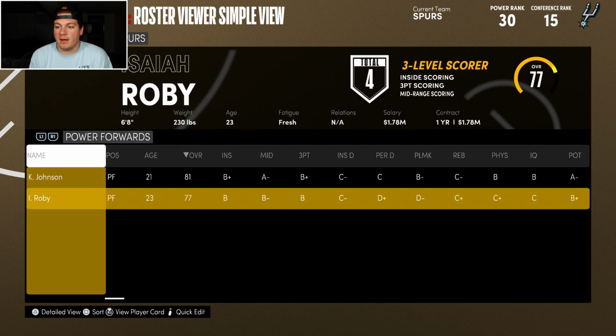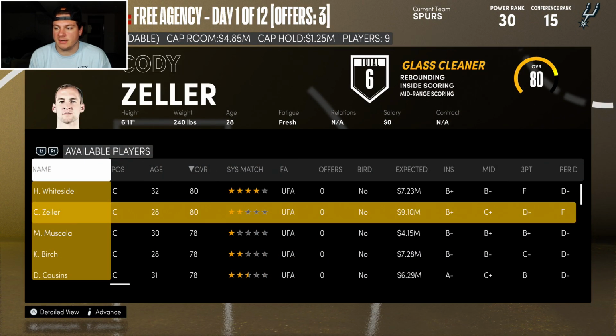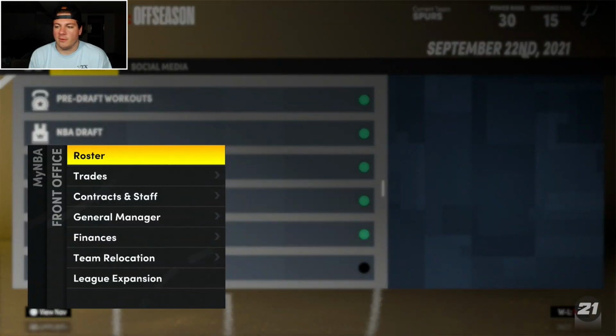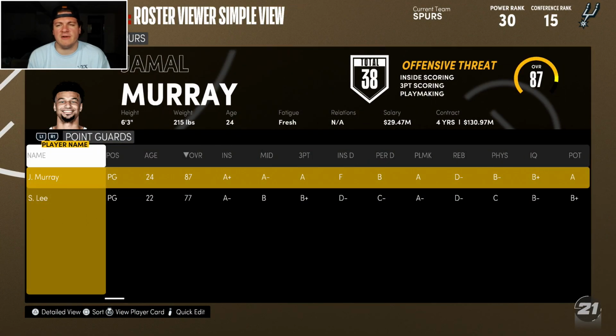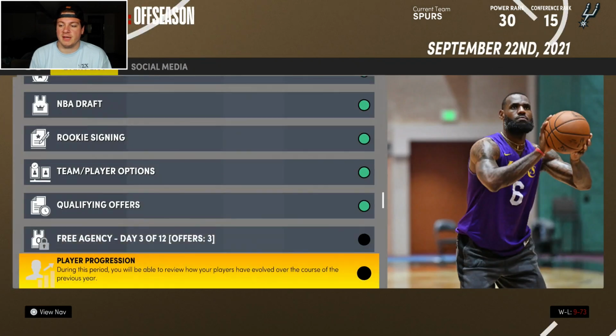We need a backup center. I honestly am going to get Isaiah Roby some minutes. Let's go ahead and see our center options here. Hassan Whiteside. Cody Zeller's actually going to let me... He was on this team, right? Either way, if he wasn't on this team, it's going to let me bring... I know, he was definitely on this team. It's going to let me bring Cody Zeller back. Okay, this team's looking a lot different now. I will see you guys at the start of year number 2.